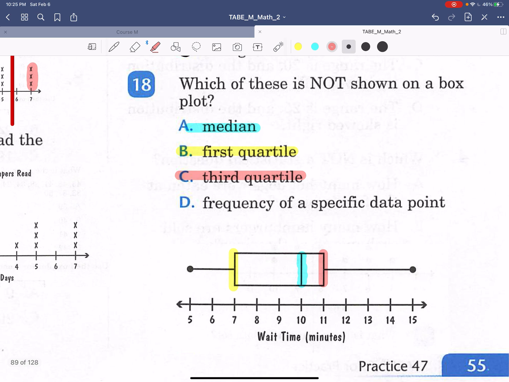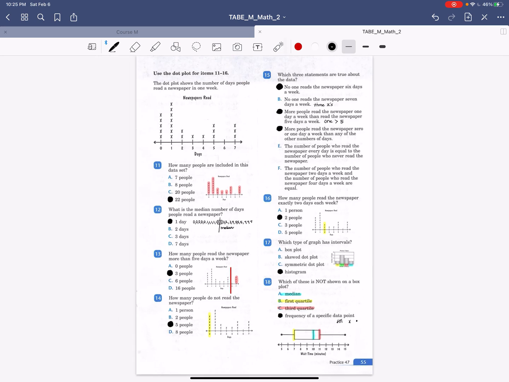Frequency is not shown on the box plot. Frequency is when you have this kind of thing or the X's or the dots, that is a frequency kind of thing. And that is not shown on a box plot. I really like this practice because it's giving you some practice with all different kinds of graphs and thinking in different ways.